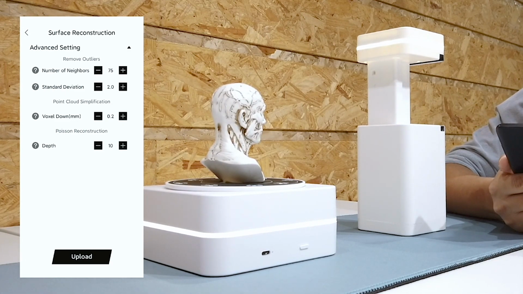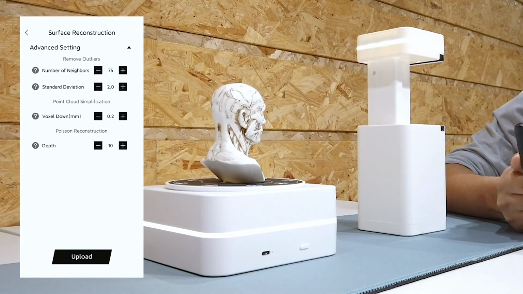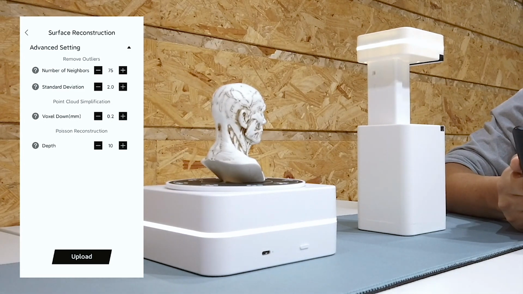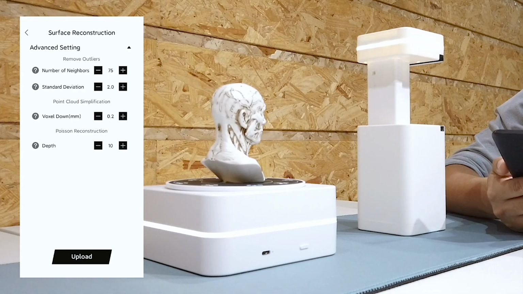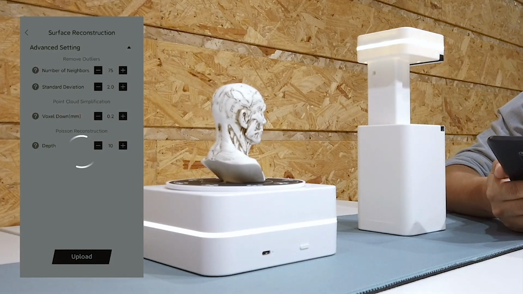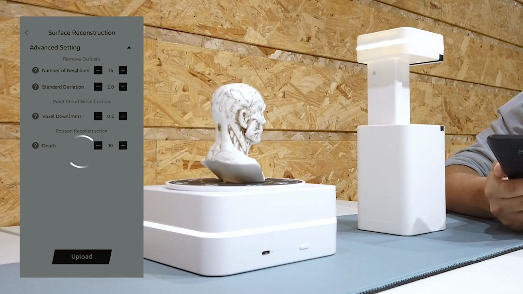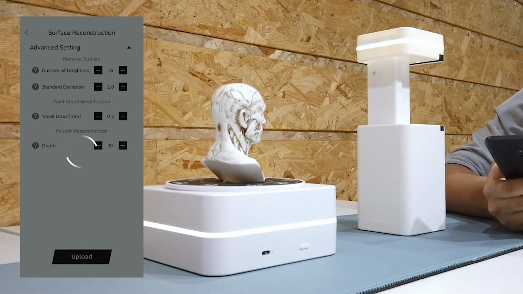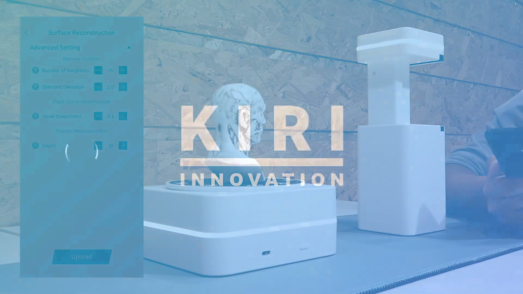Okay, so in this tutorial, I will just stop here, and in the next tutorial video, we will show you how to upload and mesh, and what some precautions and tricks are that you can use to improve your 3D scan result after you get your Phiz 3D scanner. Okay, so that's all for today, and see you guys next time.